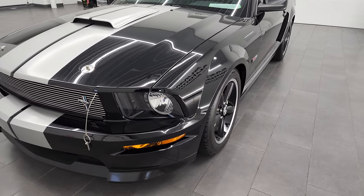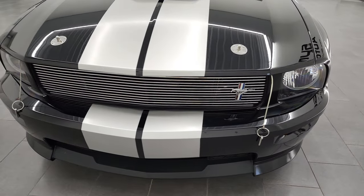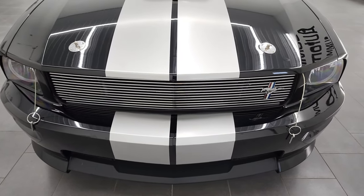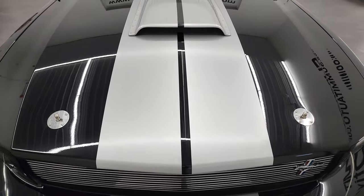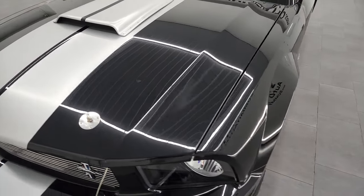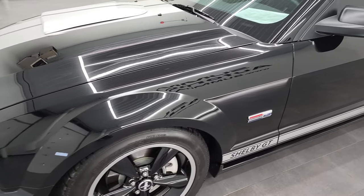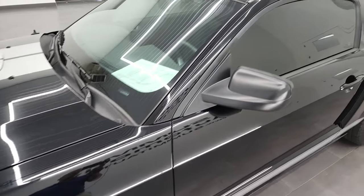This car has been fully safety-inspected by our service shop. It has a fresh oil and filter change, all the fluids have been checked and topped off, and this car is 100% ready to go. I'm going to go all the way around in this video inside, start it up, and take a look under the hood, and just give you a really good idea of the overall quality and condition of this car.